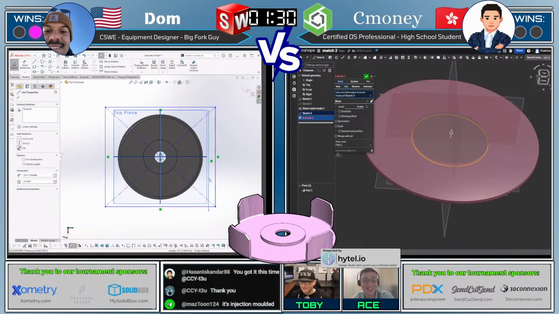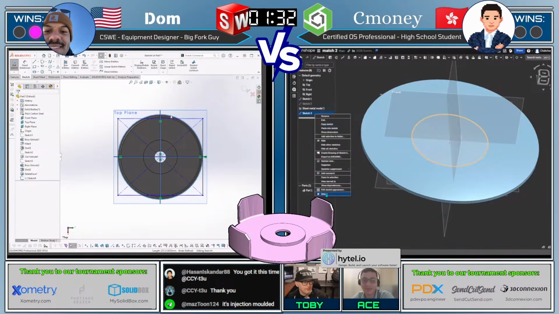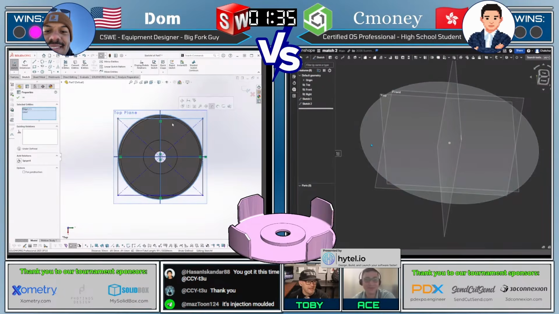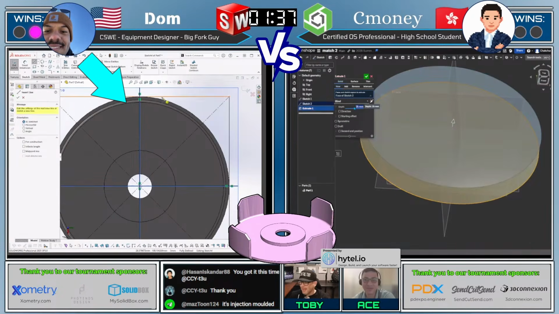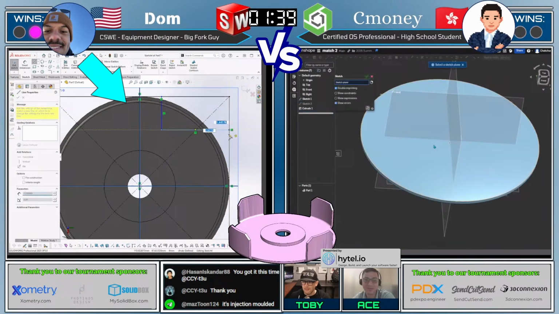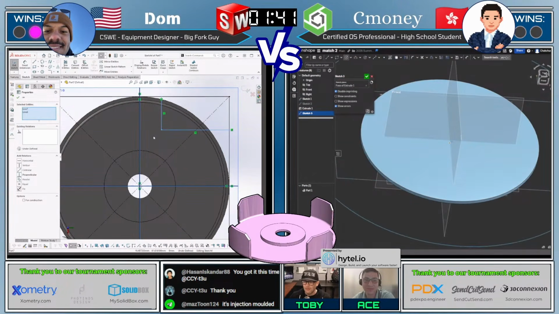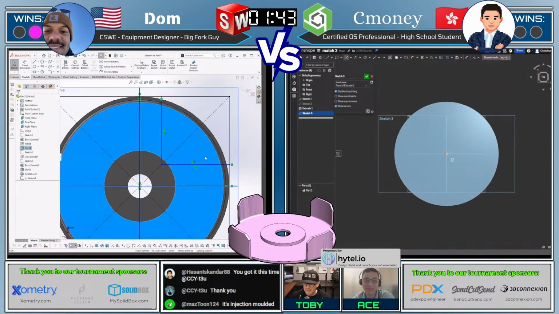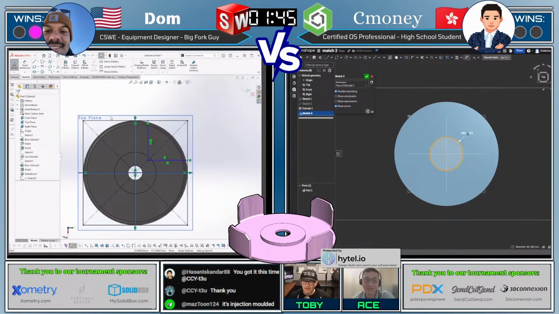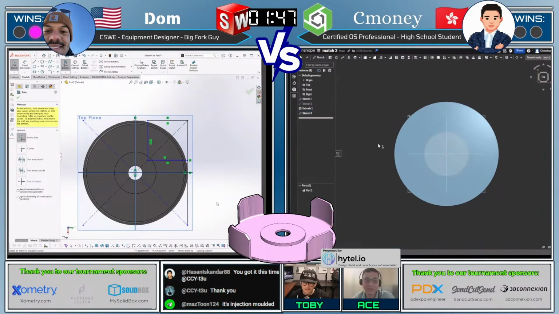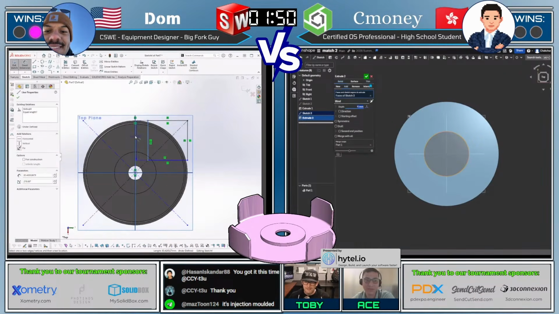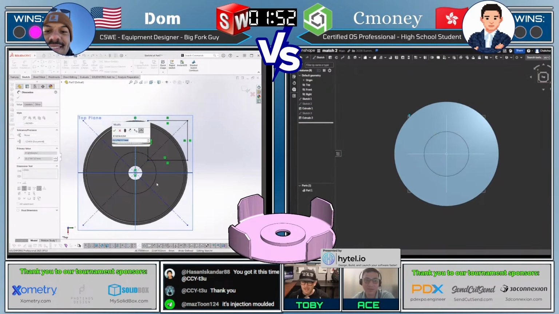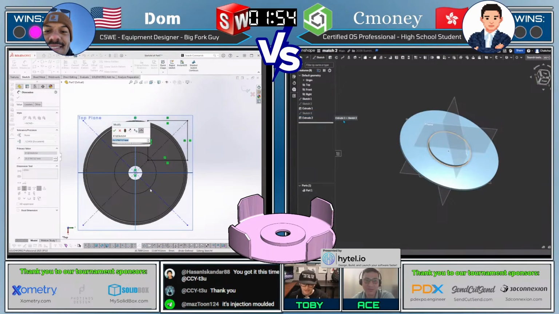Really, really interesting to see both these guys approaching this in such a different way. And Dom, again, deciding to start out with a series of extrusions. Now, this is where it gets interesting, is how is he going to remove that excess geometry? So he's now at the point where he's in this second phase of the model. The first phase is getting that initial series of shapes created, getting them all filleted out. Now, how's he going to create this second shape?